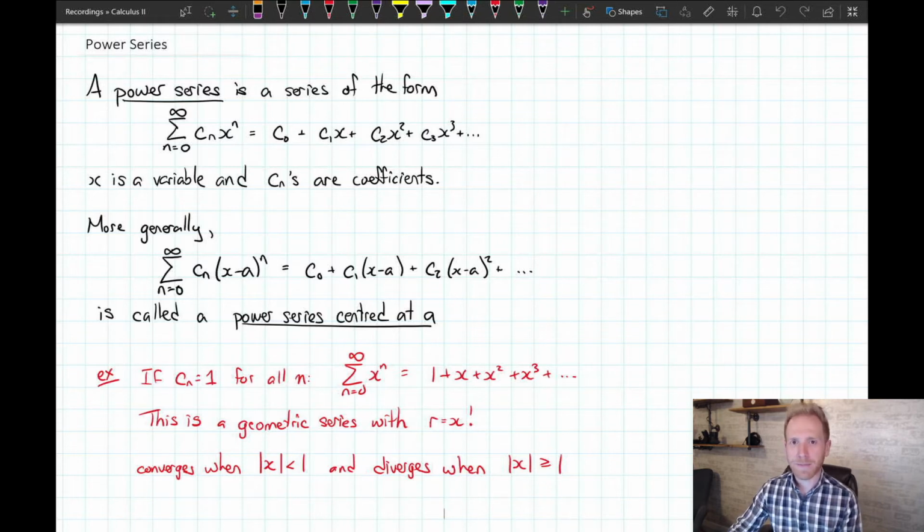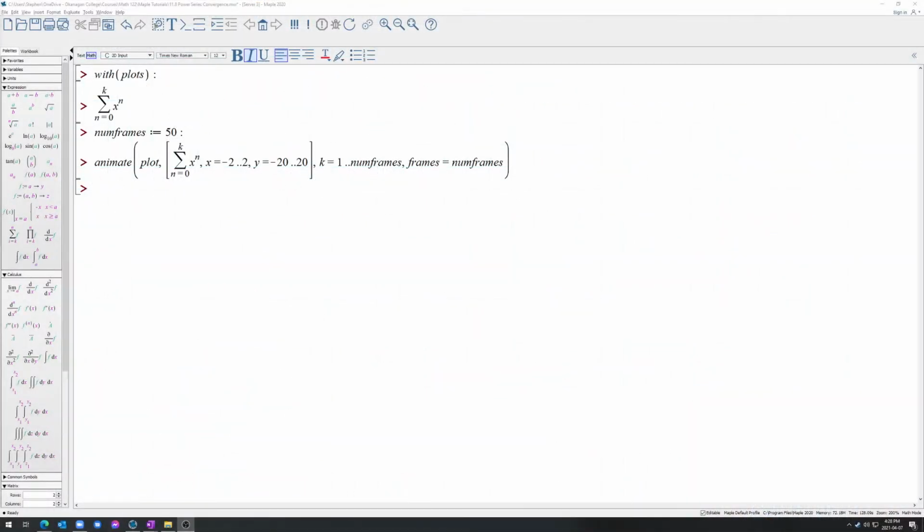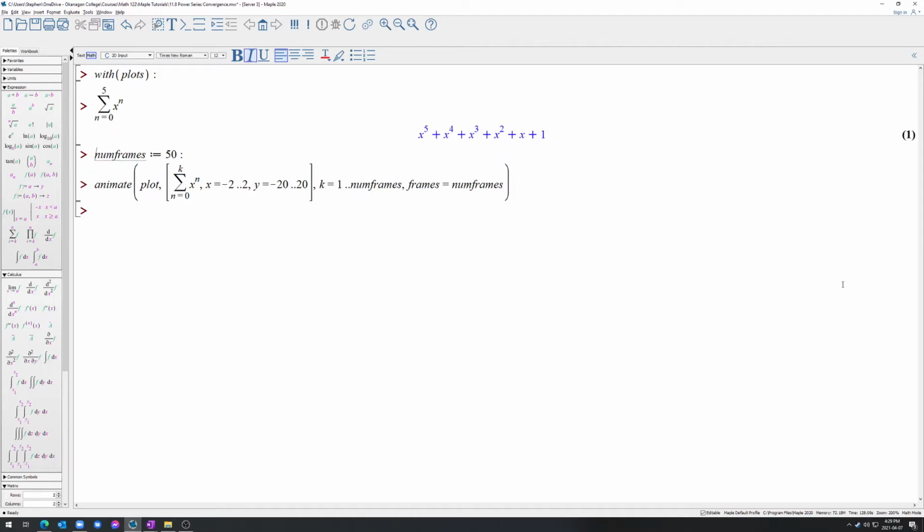It's hard to grasp that without maybe looking at a little visualization. So I've got Maple open here so we can take a look. Here I've got that series, n equals 0 to infinity, except I've just left that as k for now, of x to the power n. Keep in mind that this is supposed to be an infinite series, but let's just take a look at the partial sums. Maybe we'll start from n equals 0 to 5. So that's this polynomial 1 plus x plus x squared plus x cubed plus x to the 4 plus x to the 5. That's a polynomial of degree 5, and what we're going to do is graph that.